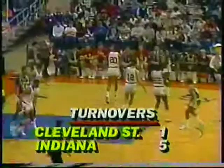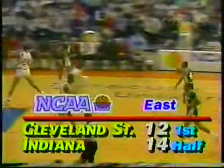Cleveland State getting the ball inbounds. They've already made a complete change in their lineup. Hood is in, number four, and a whistle. It goes out of bounds to Indiana. A turnover. Slattery is the man who turned it over for Cleveland State. Got an entirely different five in the game. Now there's that pressure. There's three guys triple teaming right there. And Callaway, the freshman, gets it away into the front court to Alford. He wastes no time as Alford knocks the bottom out for his fourth point, and Indiana has their first lead of the day.